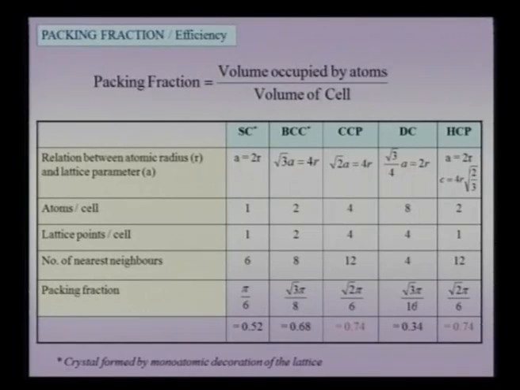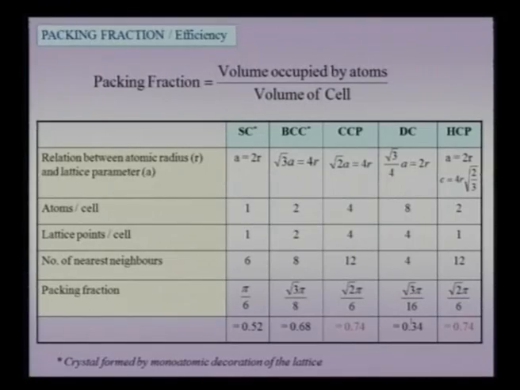And often you would find that if the element has more covalent character in its bonding, then it will not go for maximum nearest neighbors. Maximum nearest neighbors is promoted by a more metallic kind of bonding where there are no preferential bond angles, and therefore you prefer to have the maximum packing. If you do not have a pure metallic character to the bond, then you might, for instance, the extreme example would be diamond cubic for carbon, wherein the bond is purely covalent.